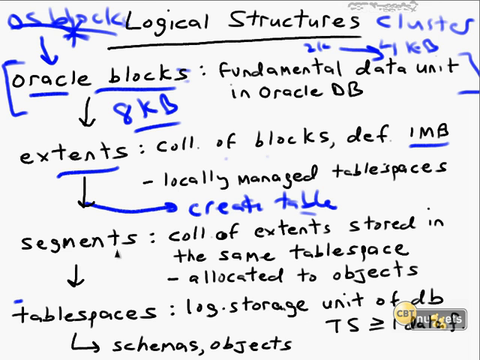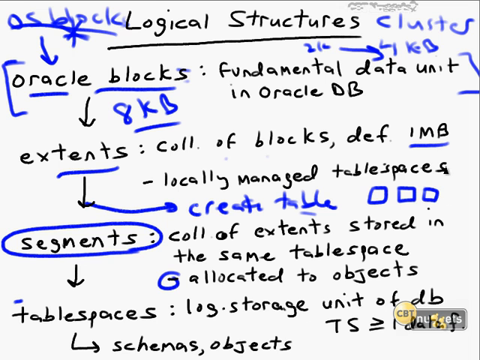Now, each object in a table space, whether it's a table or an index or whatever, is stored in a data object called a segment. A segment is a collection of extents stored in the same table space and allocated to objects. So if you have a database that consists of 3 tables, and those 3 tables are defined in a single data file in a single table space, you can rest assured that each of those tables has been given, or is identified as, a segment, an initial collection of extents. So each object will get an initial extent and then incrementally be given more extents as data needs dictate.